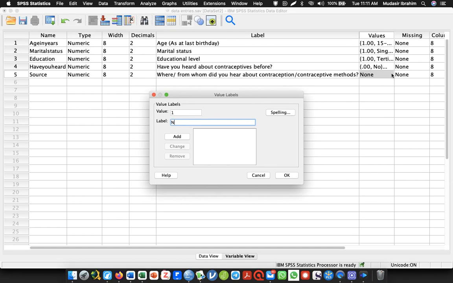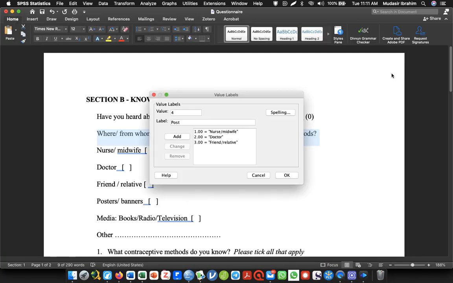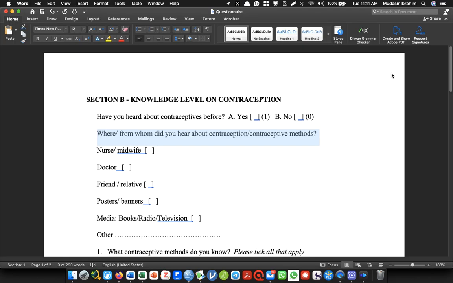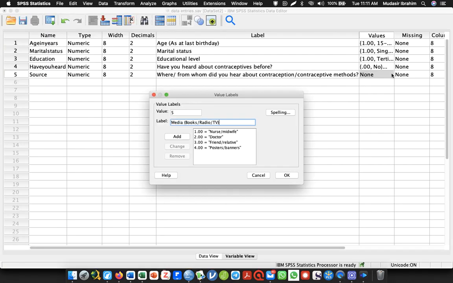So I'll say nurse or midwife. 2, I'll use doctor. 3, I'm going to use friend or relative. 4, I'm going to use hospital or banners. 5, then we have media, where we can put something like books, radio, and television, TV.